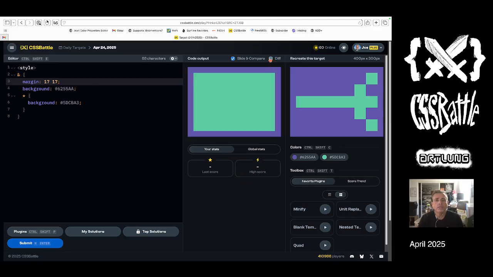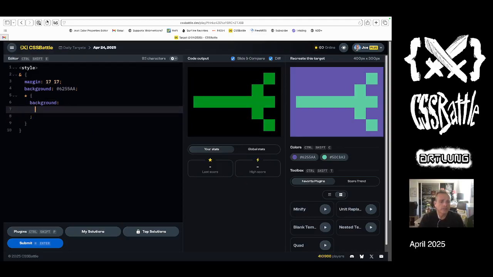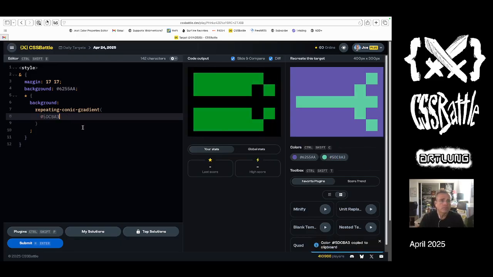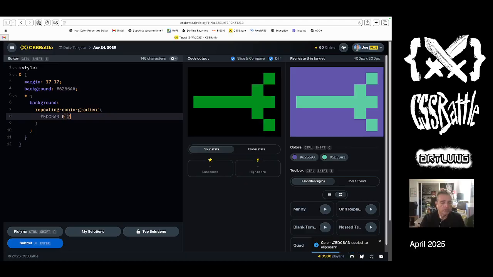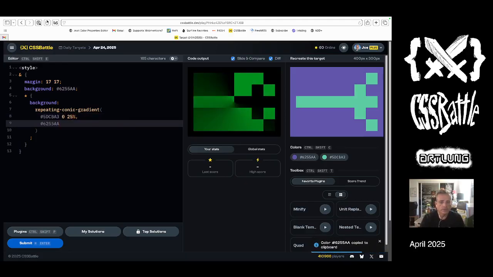All right, and I believe the thing I want is a conic gradient, actually a repeating conic gradient with two color stops, 0, so it's going to be this green 0, 25%, and then like that.